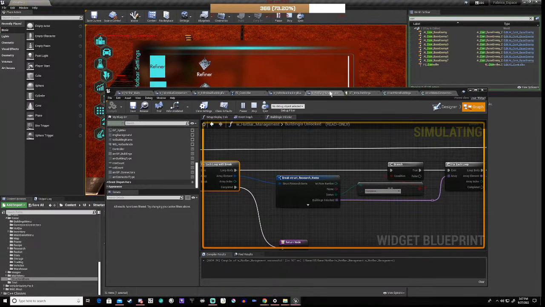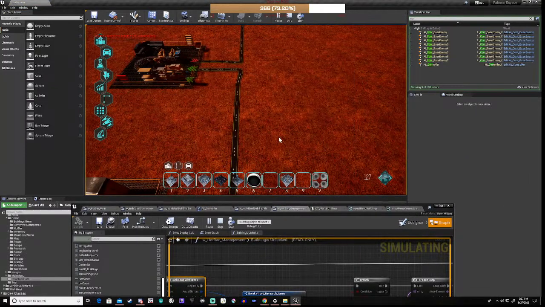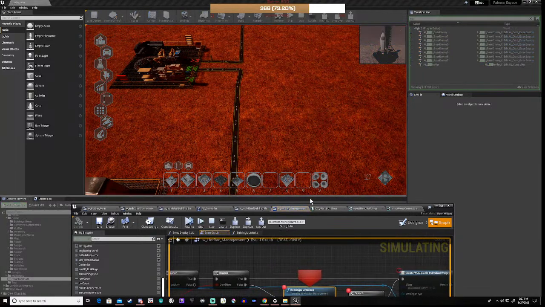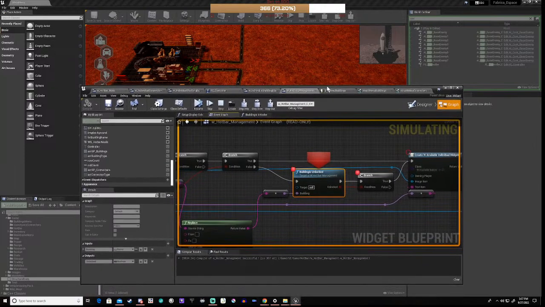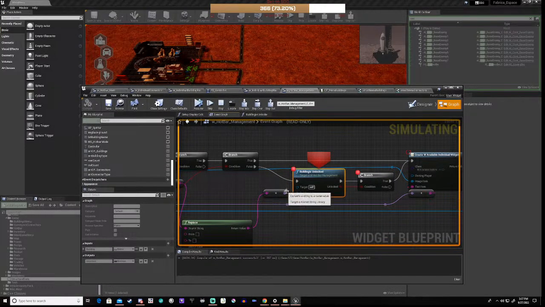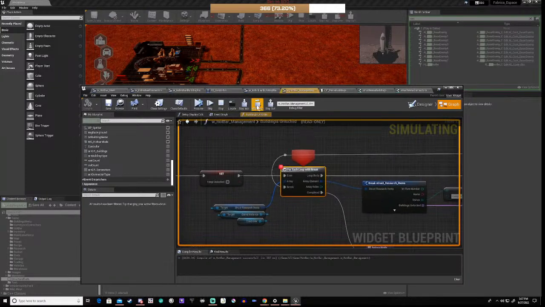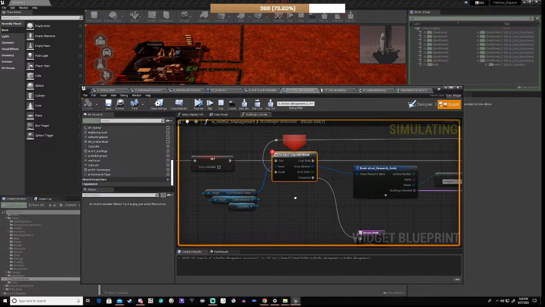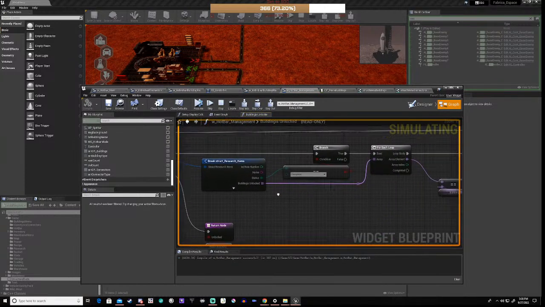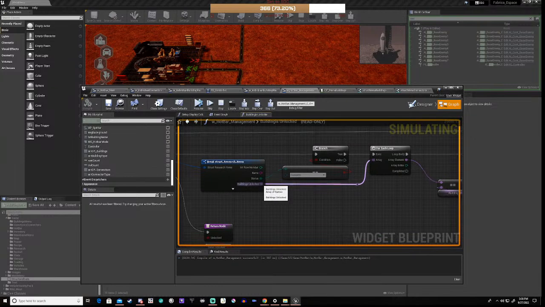So we're going to do that. We're going to close that down. We're going to hit the button again. Right. So we're passing in Refiner 2. Okay. Now the question is, is Refiner 2 in this array?